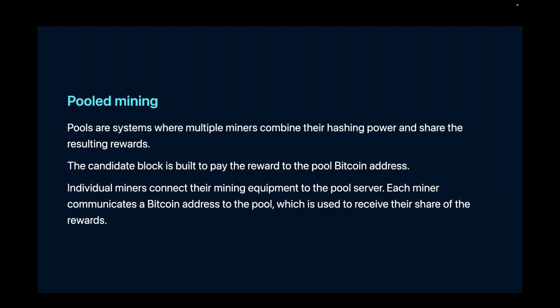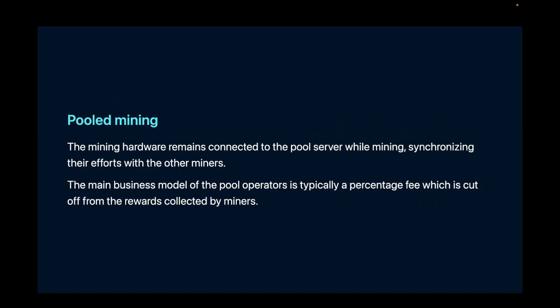So now we dive into what pooled mining is. Pools are systems where multiple miners combine their hashing power and share the resulting rewards. So a candidate block is built to pay the reward to the pool's Bitcoin address, and individual miners connect their mining equipment to the pool server. Each miner communicates a Bitcoin address to the pool, and that is used to receive their share of the rewards once a valid block is found.